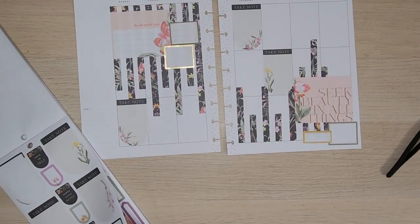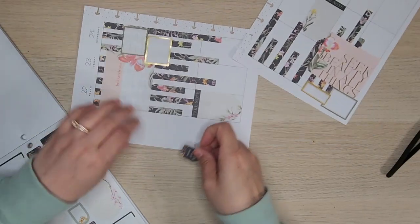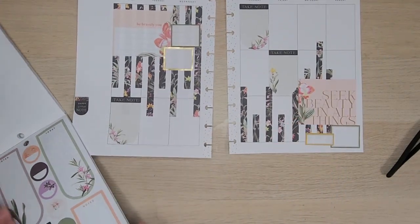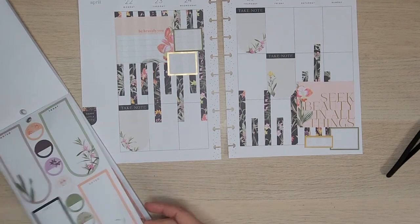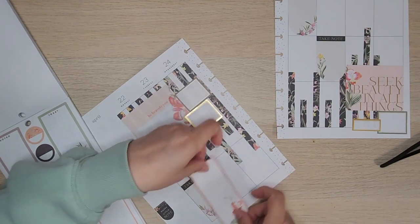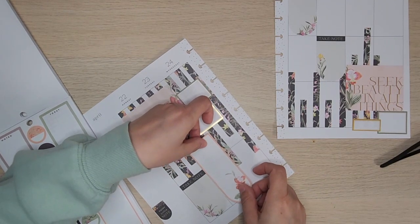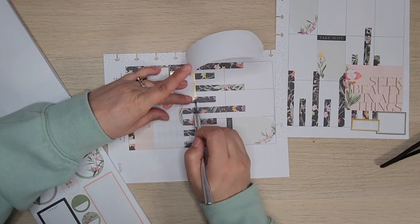Okay, let's keep going. And I like this one here that says happy little note. I might just place this right here. Okay, and then here we have some of these. And I may bring this bigger one in here. If I do that, I'm going to do the same thing here where I'm going to trim these.